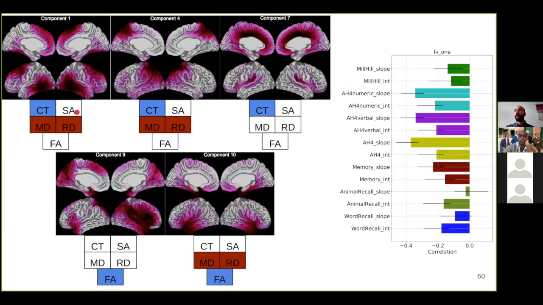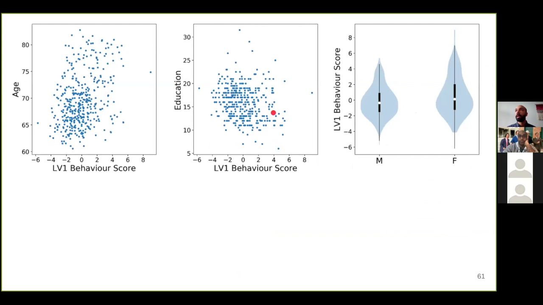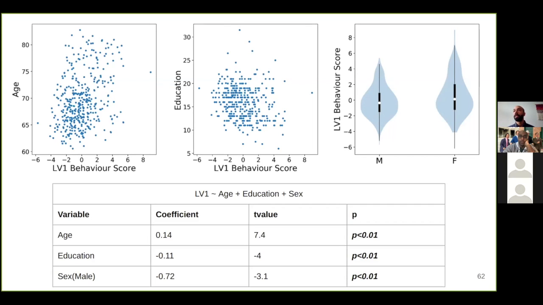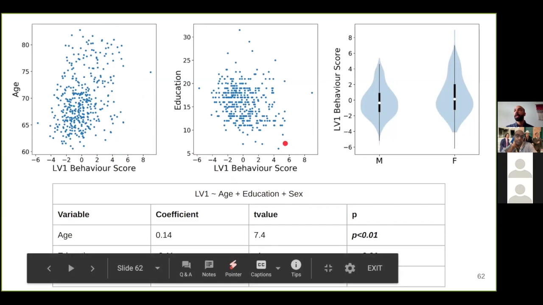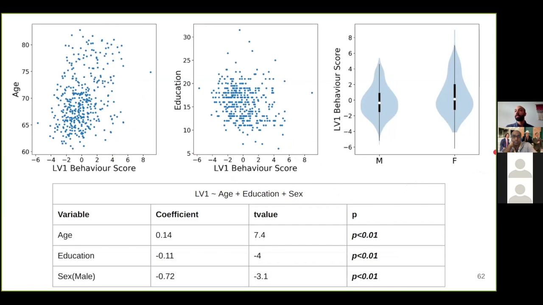But I'll note, which will come up in the next component, that there is no role of surface area in this latent variable. So then an important point here is, how do common demographic variables factor into this latent variable? In the PLS analysis, I didn't control for them by including them, but instead what I'm doing here is plotting that LB1 behavior score, describing where you fall on this latent variable, against things like age, education, and sex. In doing this, we can see that individuals scoring high on this latent variable and displaying that low starting point, low decline, are the older and less educated individuals. And we can also see that there's a slight sex effect here as well.